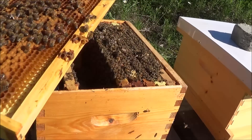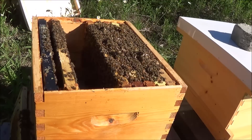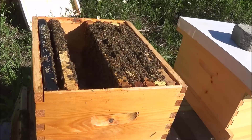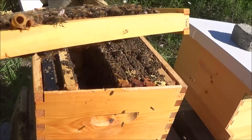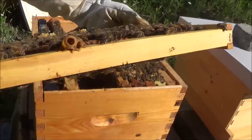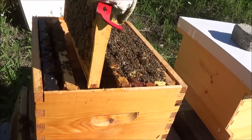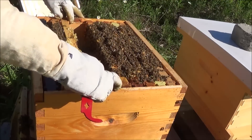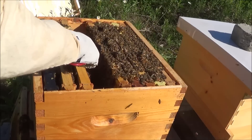There's what looks like a queen cell on the bottom here — I'll have a close look at that. I really like to see eggs in the bottom of these cells, but I don't see eggs — I see some pollen and some nectar. That cell at the bottom is empty. Not too worried about it, but it's something I'll keep a close eye on. Last year bees swarmed on me and that hive was never able to recover, so I want to try to avoid that this year. I'm also going to be building a swarm trap next week and I'll post a video on that.